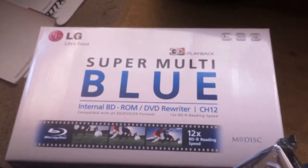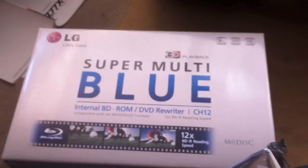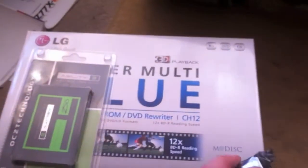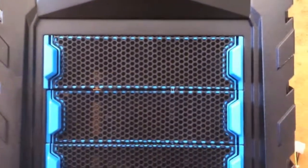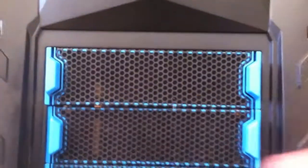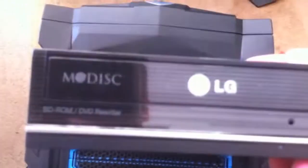Okay, so the next step would be to install the CD-ROM drive, or the Blu-ray drive, and the hard drives. To install the CD-ROM drive, I just need to take out one of these things off the front of the case, and then slide the drive into the hole there.